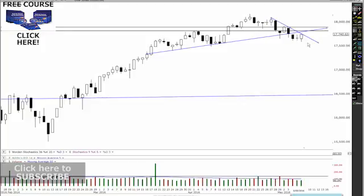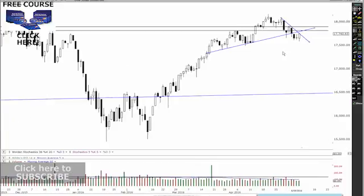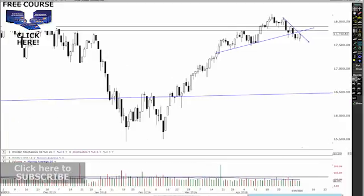So this trend line is in place. Now, I do expect maybe a little upside action. If we do get a little upside action, we have a ton of areas of resistance where the market has been having problems, up through here, and also through there. So even if we do get a little rally to the high side at the start of this week, I think that will falter, and that will hold, and then the market will definitely start to crack, and then we'll start to get a lot more severe crack. That's what I'm seeing on the market there.